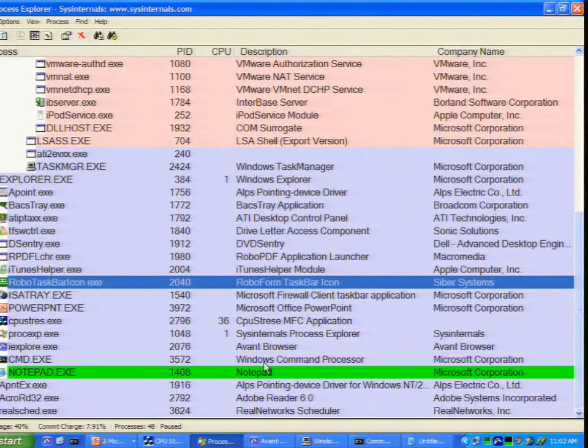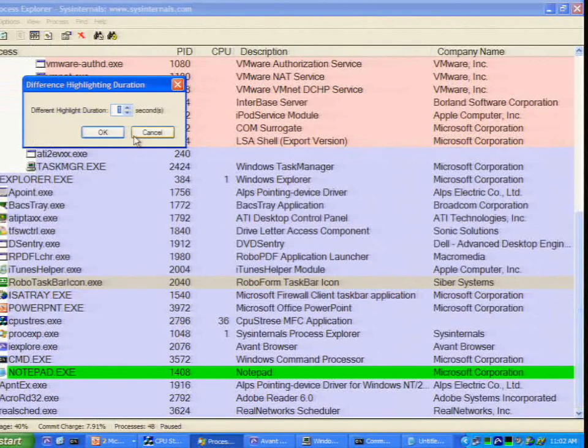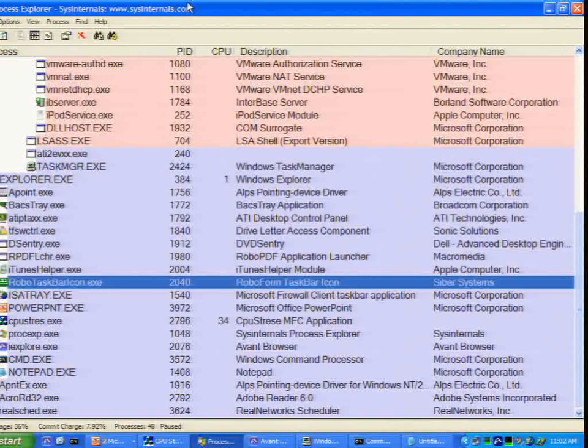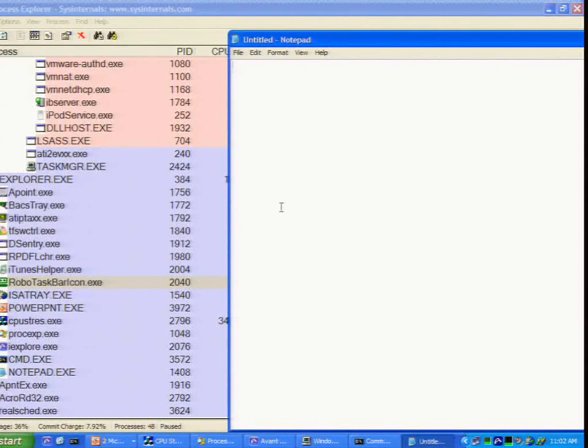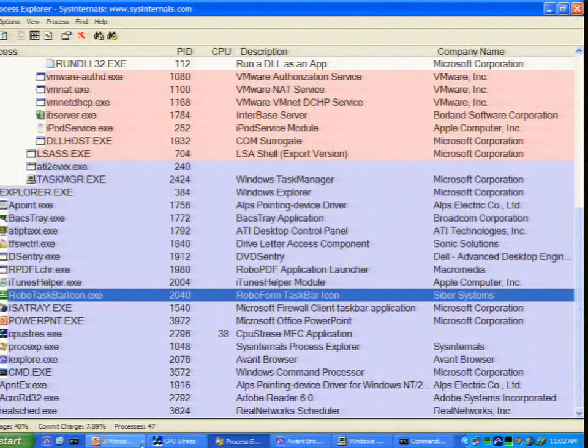And so if I was just actually letting this run and new stuff was showing up, they would show up in green. And I can also control how long that green shows up by going to this difference highlight duration. By default, it's going to be 1 second. If I've got it in manual refresh mode, it's going to stay there until I do a refresh again. And I've just refreshed again, and now that highlighting is gone. Similarly, for things that exit or are deleted, they'll show up in red for that amount of duration. So that will show me those kind of changes as well. So let me go ahead and put this back now.